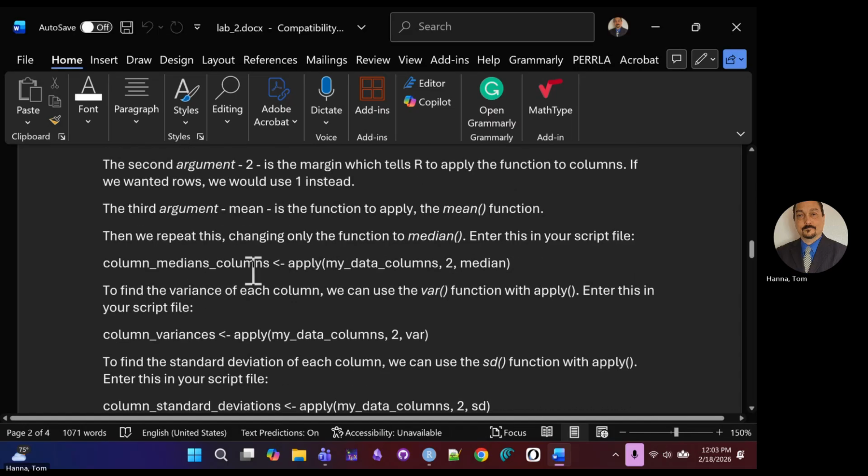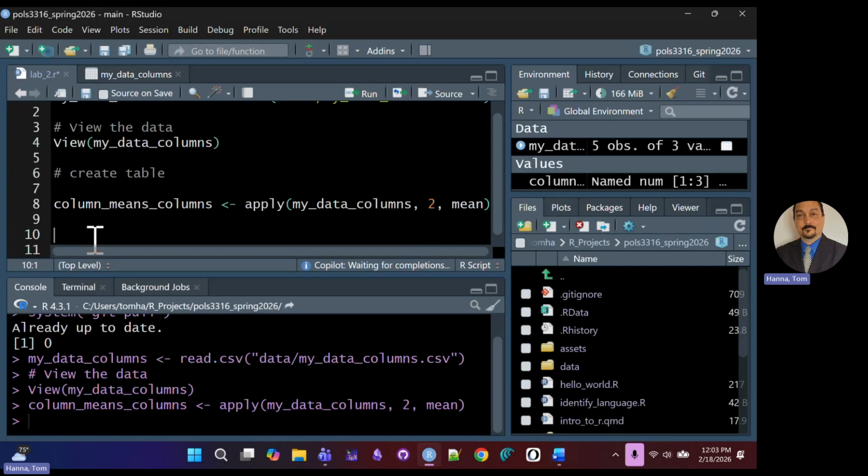We're going to do this again, and we're going to do this with medians instead of means. So I'm coming back over here, and I'm going to do the exact same thing, except I'm going to name this column means. No, I'm not going to name it. I'm going to name it column medians columns. Everything else is going to be the same, except I'm replacing mean with median.